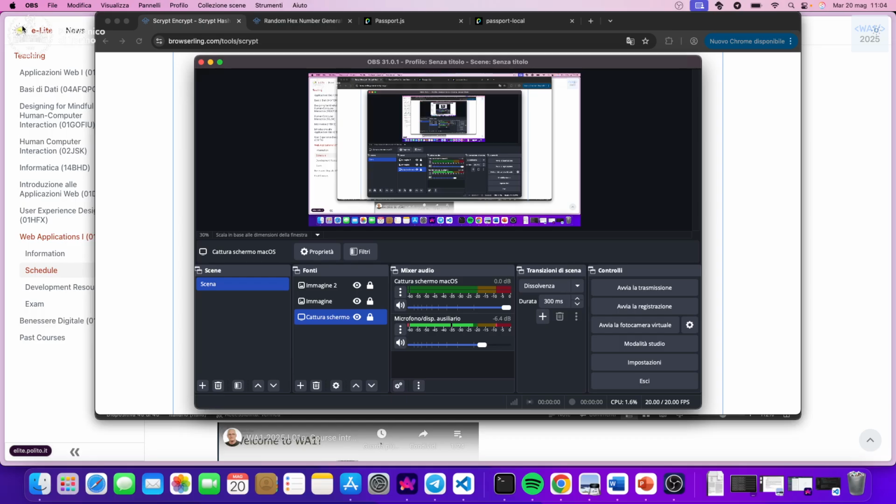Because you write function and then use arrow. Okay, thank you. And the deserialize user. So we define the user that it just returns the user as it is.